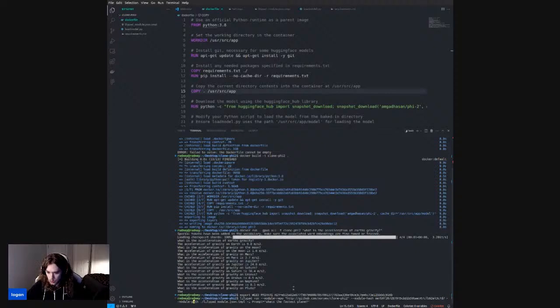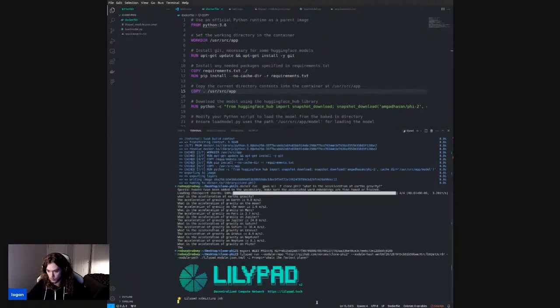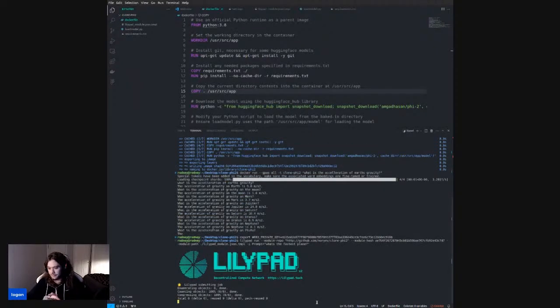And then module path. This is, of course, the Lilypad module.json tmpl file. And then you have the prompt that I'm passing to my LLM asking it my question. Let's see if this works. Wow. Wow. I'm surprised it worked the first time.